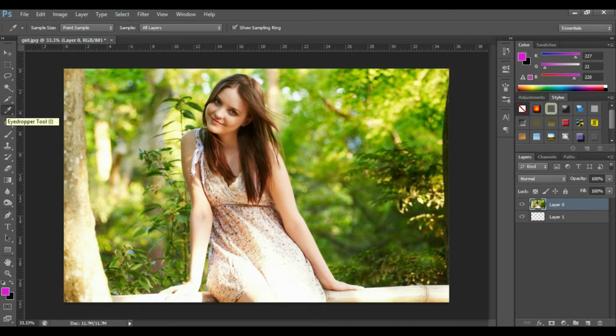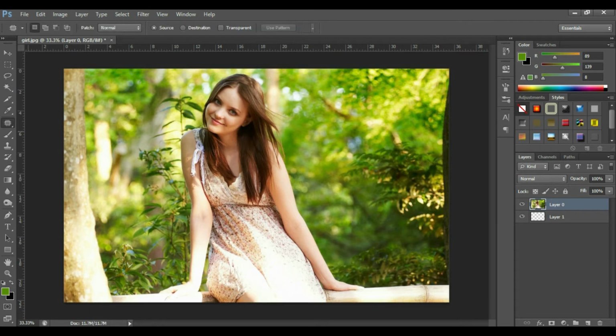So if you click the dropper and click anywhere on the image like this, then you click on the green color, then the foreground is green like this.